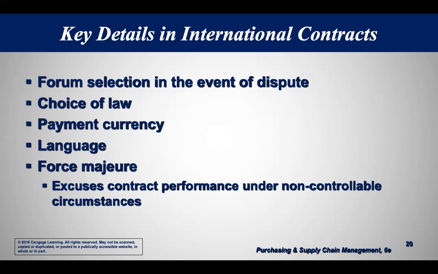What law will we be using in the contract? Whose law is it? We said that before. What currency? It might say dollars. It might just have a dollar sign. But I'm here in Canada and I'm dealing with a company in the United States. I think it's Canadian dollars. They think it's US dollars. Big difference. So if you're dealing with two different companies that might deal with two different currencies, make sure you know what the currency is in the contract. And is there a mechanism for fluctuation? What's the governing language of the contract?